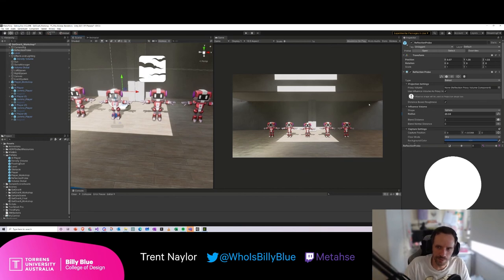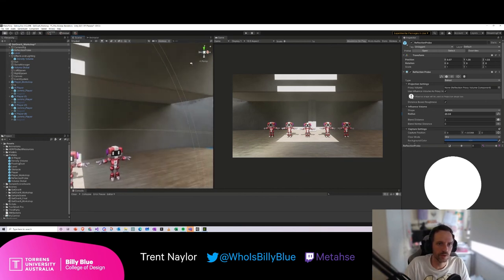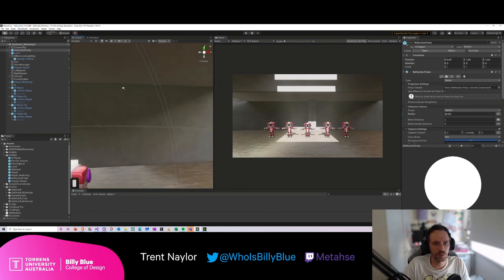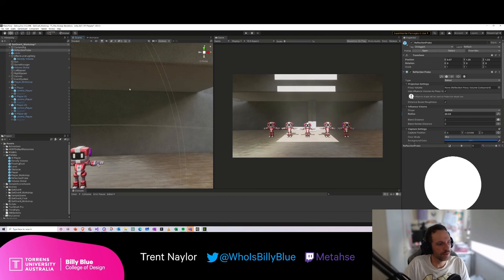You get things like these nice soft shadows coming in on the edges here, where light is sort of creeping in under here. We also have something called ambient occlusion, where the closer two objects are together, the harder it is for light to escape. So we're getting these kind of crevice shadows. And these are all things that are built in really nicely into the High Definition Render Pipeline.